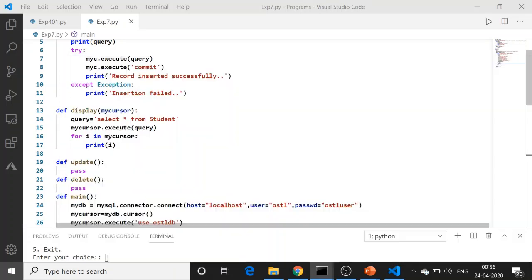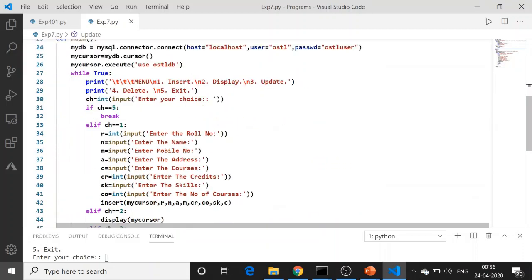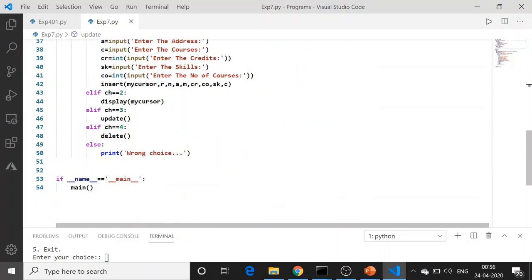Here also you will be accepting my cursor and the roll number whose data has to be updated. The way we accept the cursor and roll number for the delete function, the same way you can accept the cursor and roll number for the update function, and this way you will be completing these two functions.